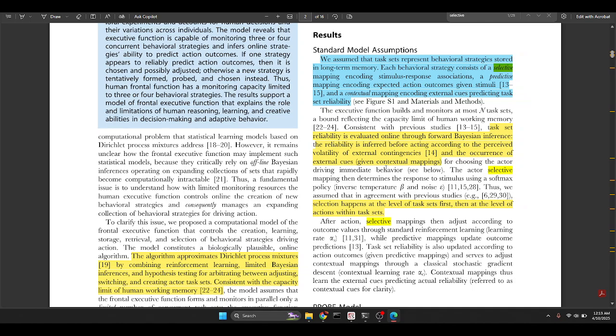Yeah, that makes sense. But what would the options be? Okay. Selective mapping is adjusted according to outcome values through standard reinforcement learning.